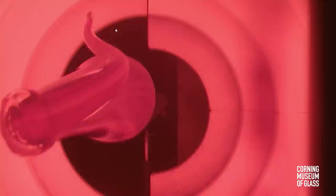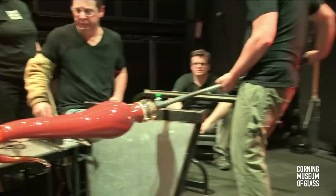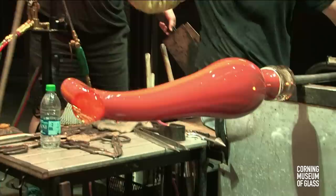You can see actually all the rods and the blowpipes, when we pull them out, we pull them from this rack. This is our pipe warmer. You do have to heat up the metal on the end to have the glass in the furnace actually adhere properly. If you use like a cold blowpipe, you could dip it into the oven and collect glass, but it wouldn't seal to the pipe, and it causes a lot of problems. It can start to crack off as you're working with it. You just need to have them preheated to about 1,100, 1,200 degrees. That's what that's running at.